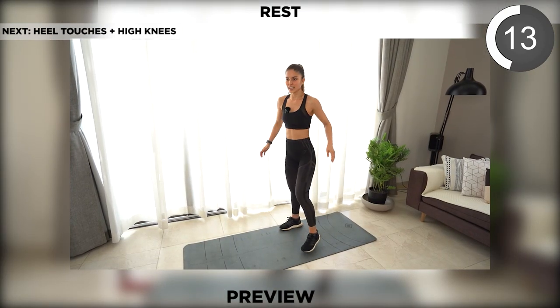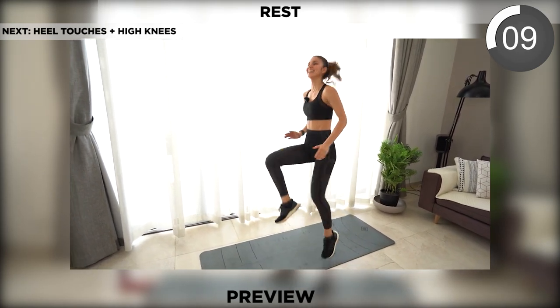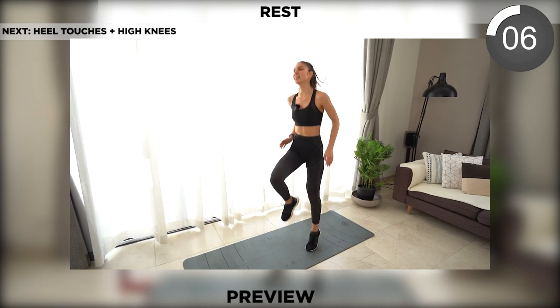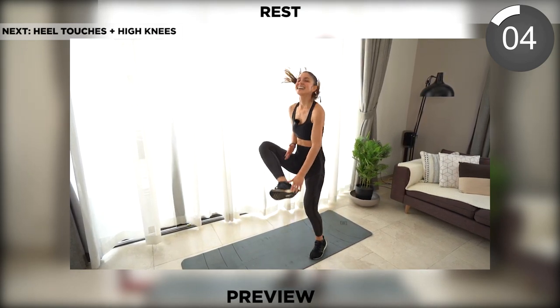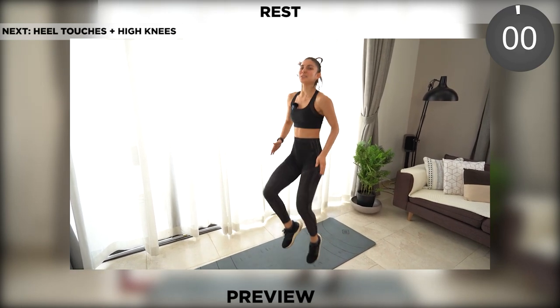Second round, we're gonna do it again. Heel touch to high knees. Same. Work with your speed. This is only 30 seconds. Do as much as you can.